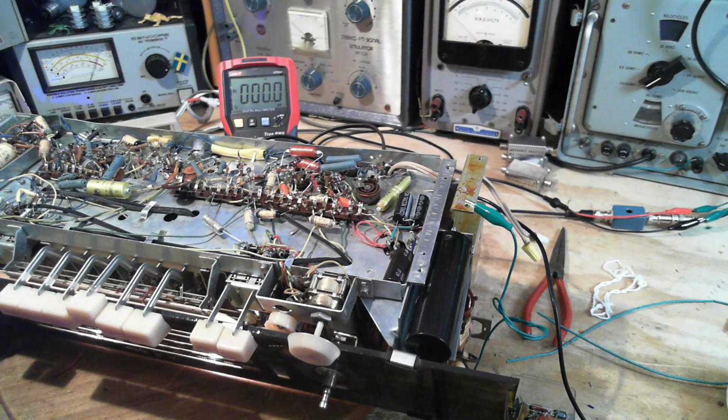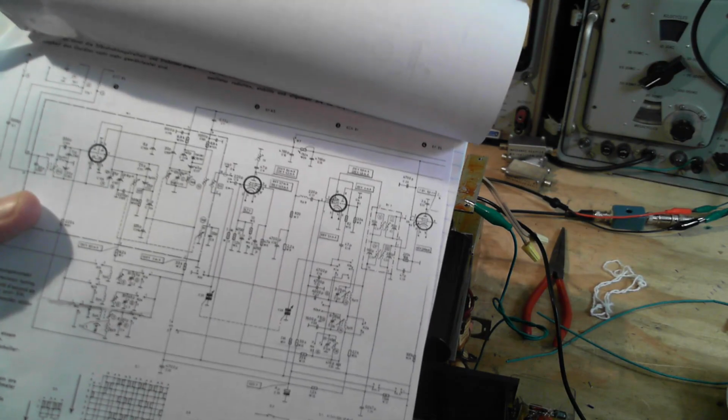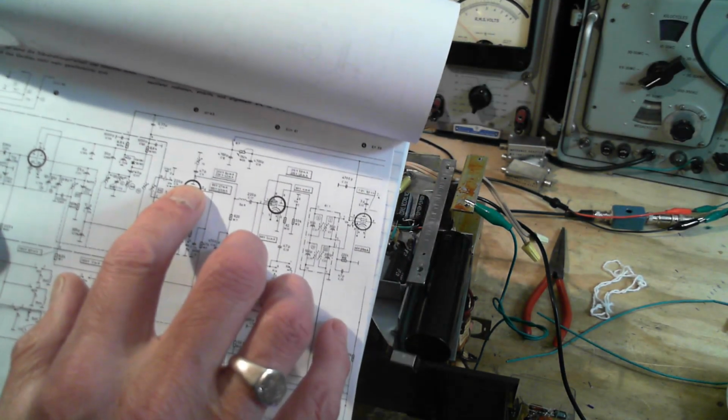The interesting thing, though, is touching the plate. Now I'm in AM mode here, of course. They get those voltages. Why would touching the plate bring a radio to life? Why isn't it full of life right now? Why is it so quiet? Touching the plate of this tube.